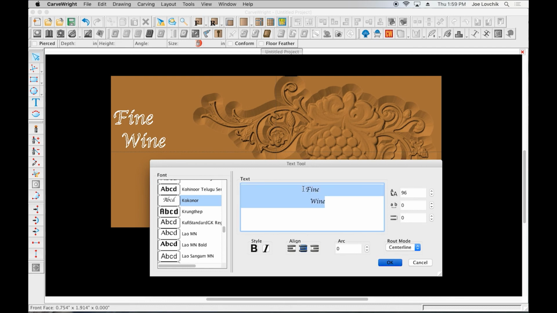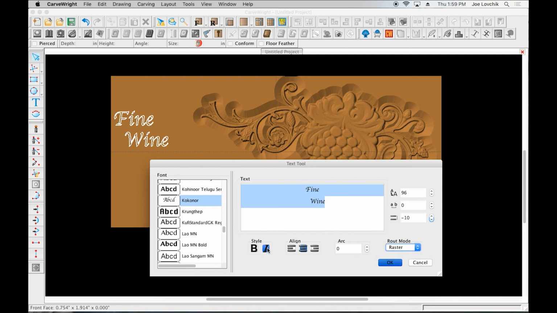And then I'm going to select all of this, and we're going to adjust the line spacing here. I want them a little bit closer together. I can actually type in here, since I want them to be closer together, I'll type in negative numbers. Let's go to -10 and see how far that goes. That's pretty good. And then I'm going to make sure that the route mode is selected on raster.